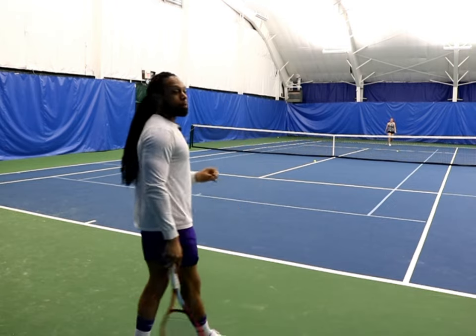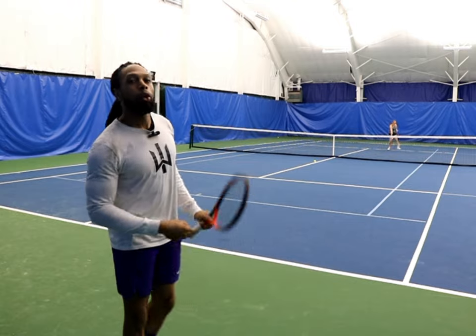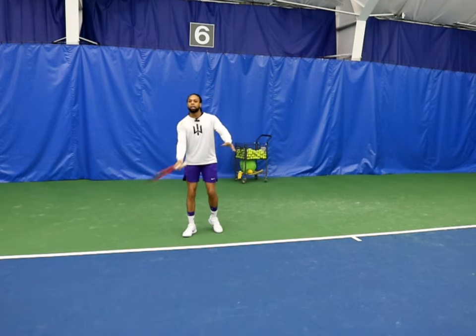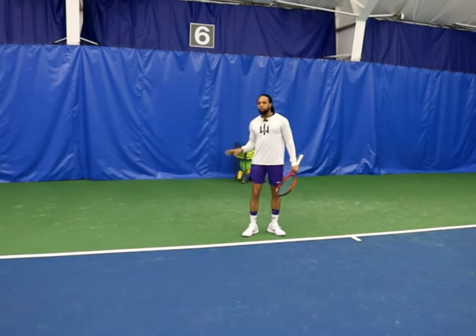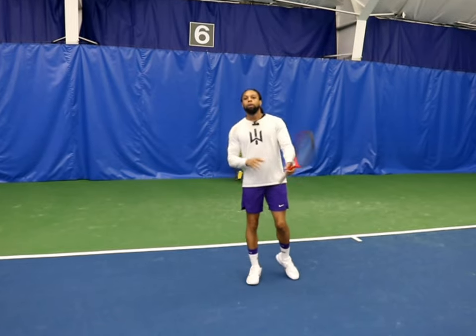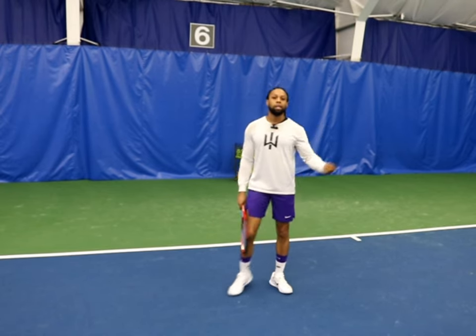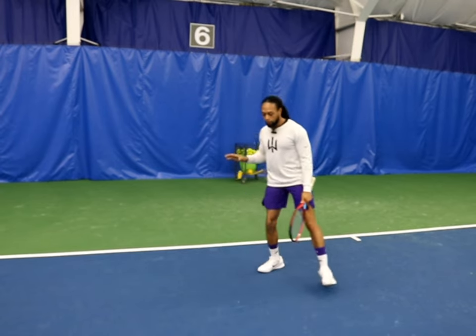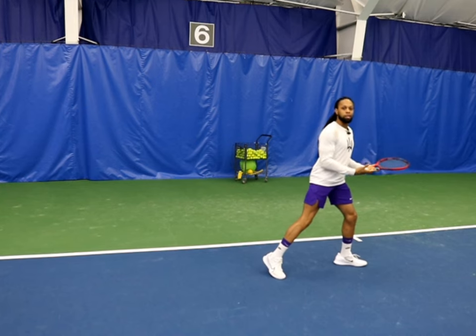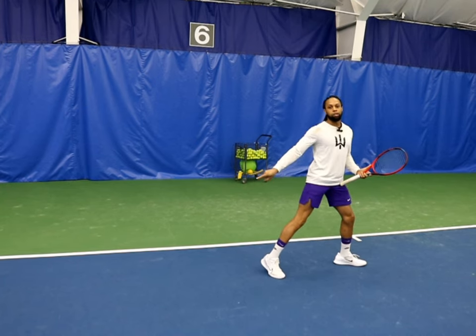You are only seeing me wearing that side down, but the winners come in when you start changing your court position. When you're playing the point, most of the time you'll find yourself on or behind the baseline maintaining the rally. But when you step into the court on a short ball, the person expects you to hit to the open court. The reason you're not going to do that is because when you're taking time away, they anticipate that opening and start to lean. If you can get to that court position, lower your shot trajectory, and hit back to the same side, that split-step lean is all it takes for the ball to be a winner with minimal pressure on yourself.